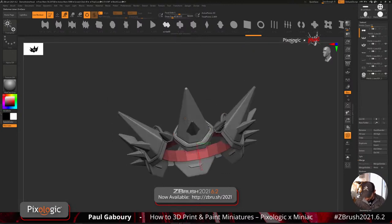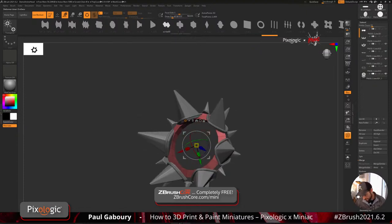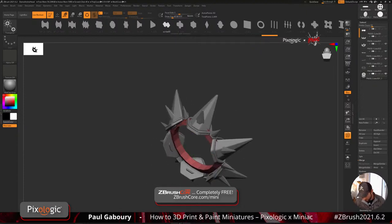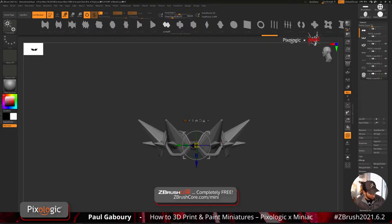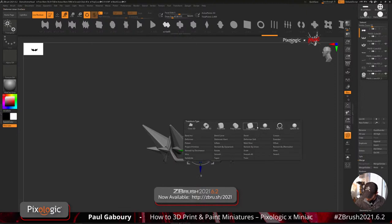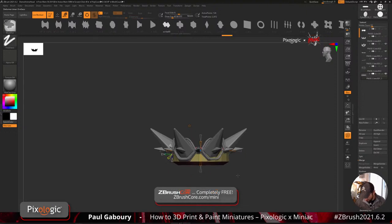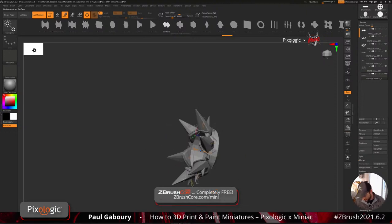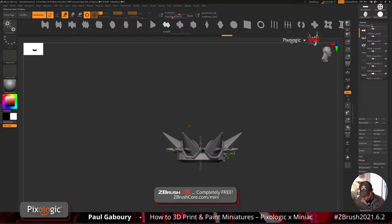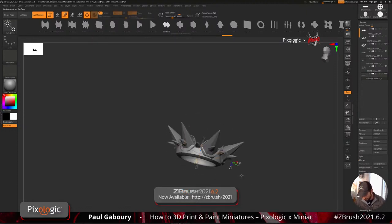So I'm getting a little something like this. Maybe use that as a part of what I'm looking for. Yeah, okay, I like that. And then let's switch to a deformer. Let's go to extrude and not symmetrical. Let's bring it down so it sits like this on her head. A little something more like that. We're going to smooth that out and let's size this.